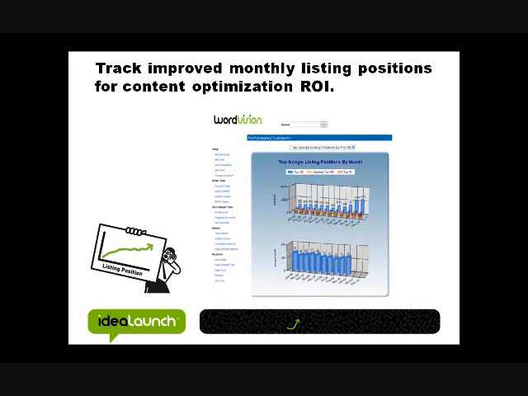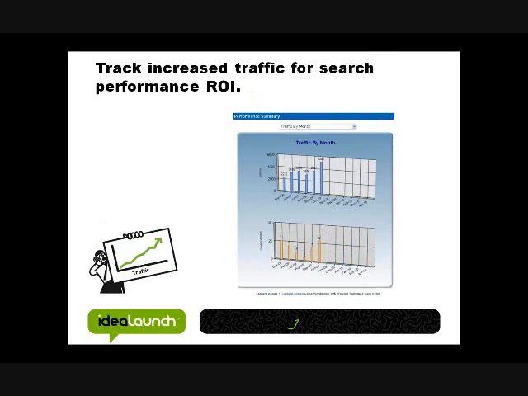So the easiest way to track content ROI impact that you deploy on your website is to correlate improved listing positions in the search engines with content assets you've deployed. As you deploy more assets, you should expect greater improvement in those listing positions, particularly if you're scoring and optimizing that content for those phrases in those keyword silos, and really being very granular and very, very scientific with how you're building content and scoring according to keyword silos.